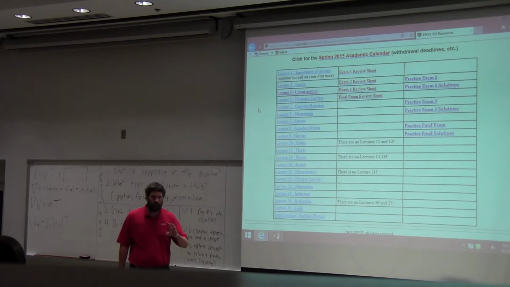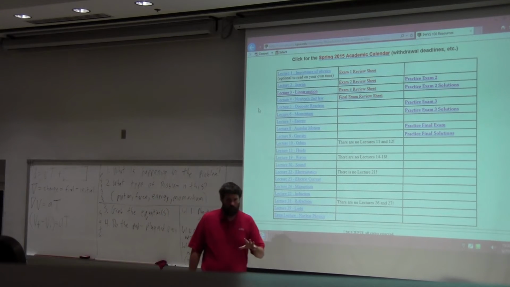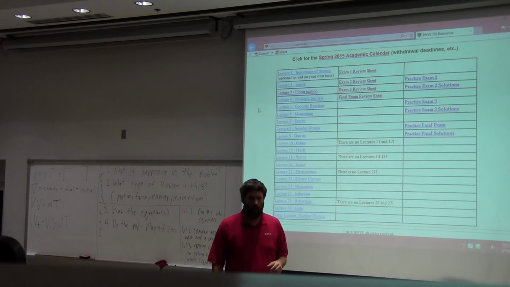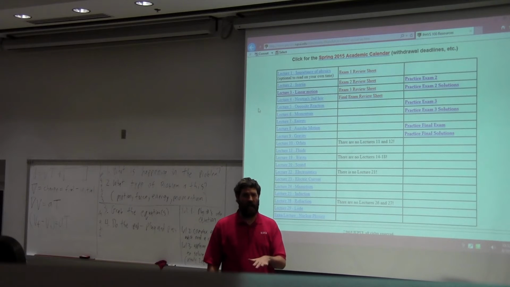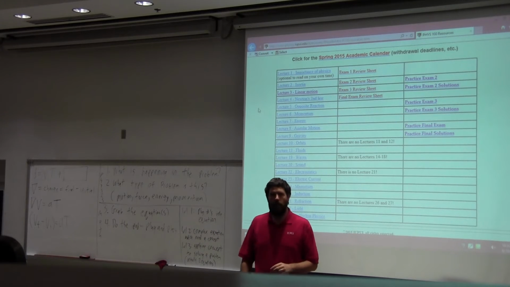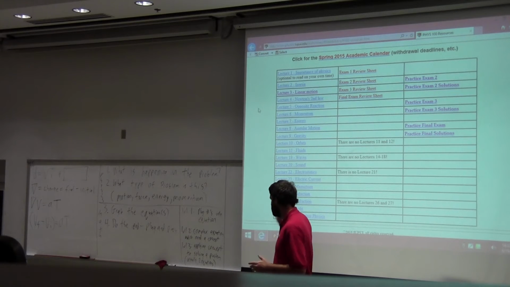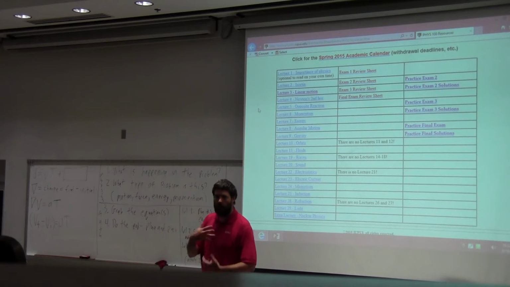Now we go to level 3. This is where the real physics is. This is the part of the class where I expect the A students to be able to do it. If you want to get an A in the class, you need to be able to do the level 3 problems. You can probably get a B if you do the level 2s. If you can only do the level 1s, then not so much. You may or may not pass the class. But the level 3 problem is where I'm going to try to push you.